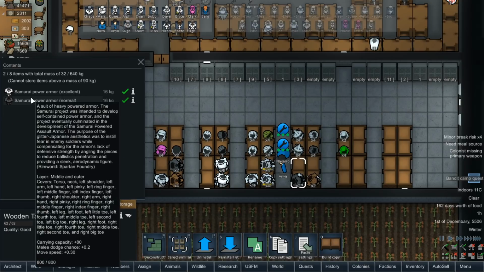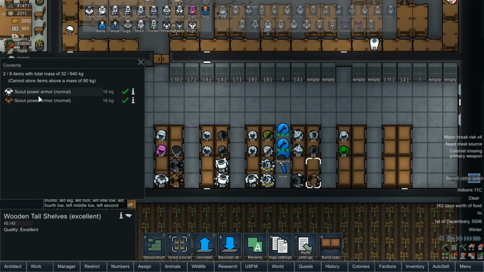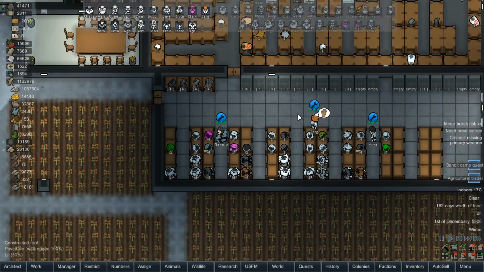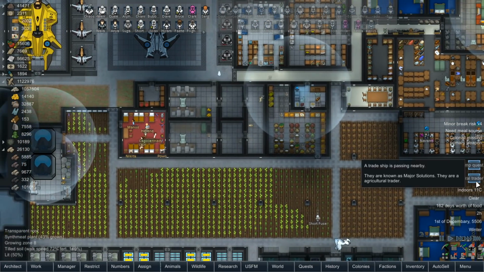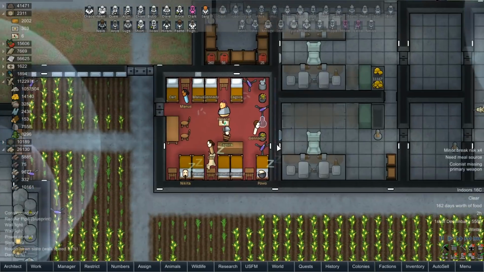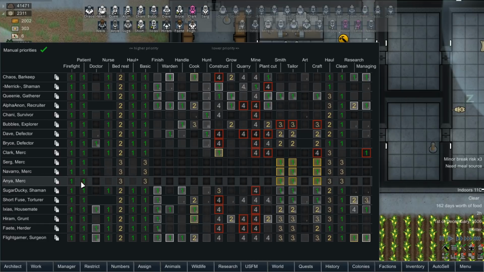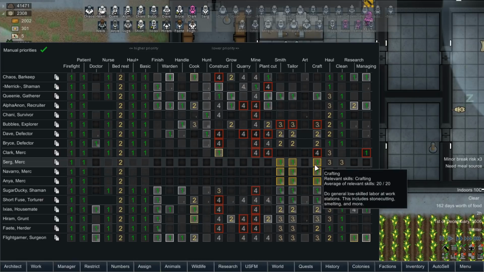Because I can't see any of these other ones benefiting you, or crafting in particular. That's fine. And we don't need that trader or that trader. So you guys should. We'll set you up to 1, 1, 1, 1, 1, 1. No doctoring. You can do bed rest there. You don't need to do haul urgently. I want you to ignore that. Ignore all the basics.